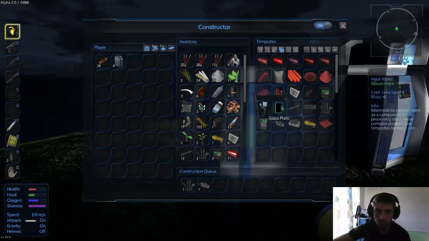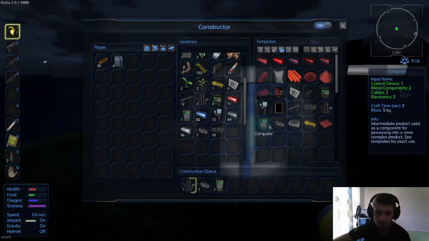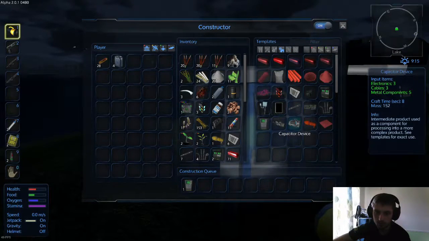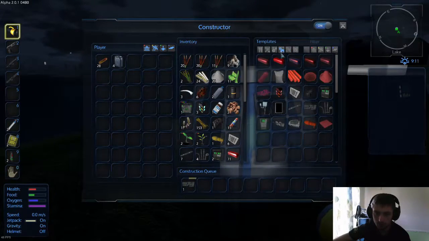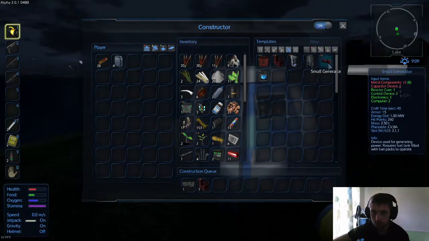Why is it not allowing me to build two computers? Pretty sure I put two in. Metal components are down again. What the hell? Output's two, so it should have given me enough. Ah, wait. The other stuff that I'm building is using it. Right, that should get me the perfect amount. Build the large constructor, then I'm on with this small generator.